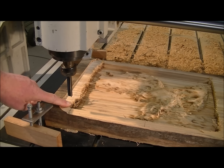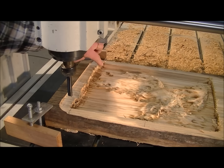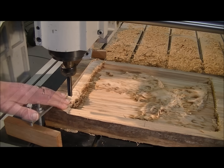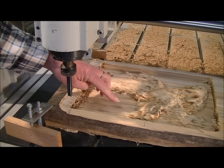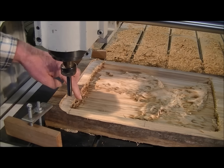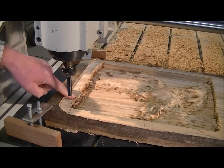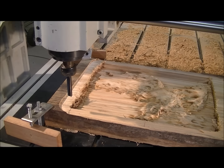The next cut I'm going to do is run an inside cut on this inside edge here to get rid of all this raggedness. On the odd occasion when I've done a 3D relief like this and I'm putting the 3mm ball mill in, it has actually come up against one of these edges and snapped it off. So I'm going to clear this out and make it all nice and clean now, and then we'll do the 3D relief cut.